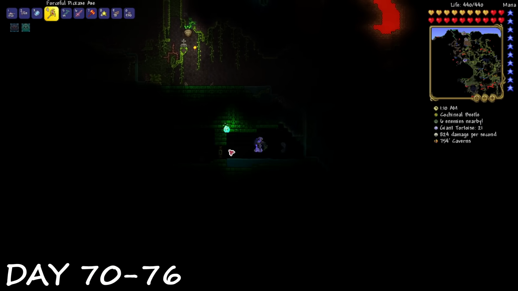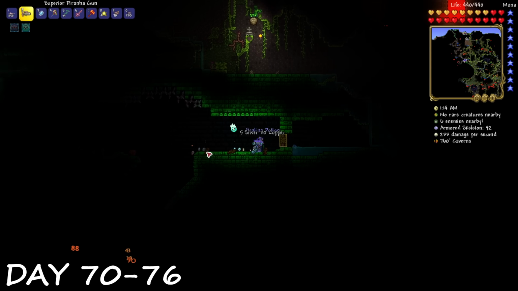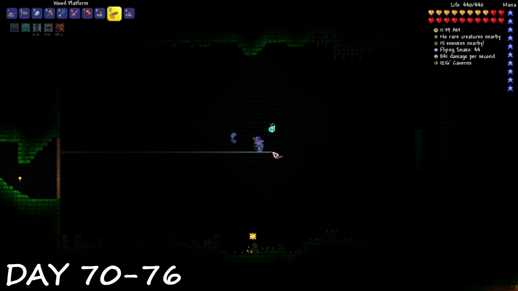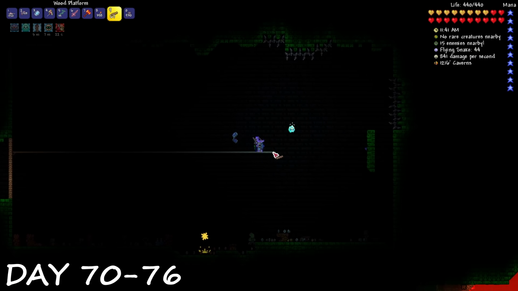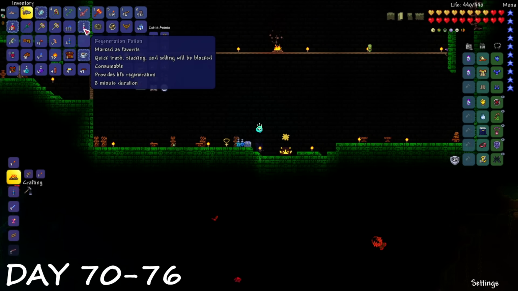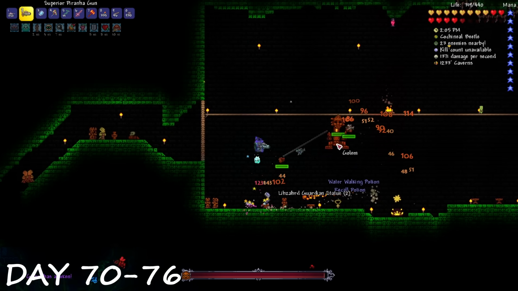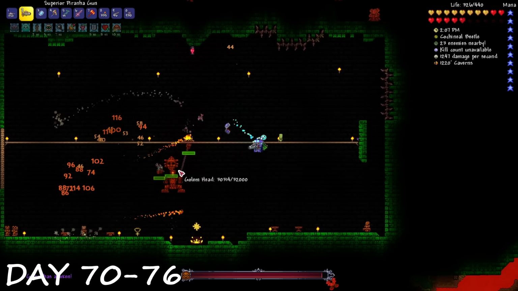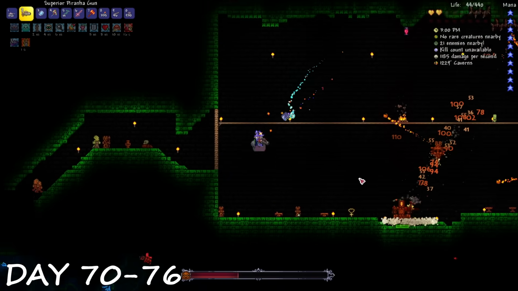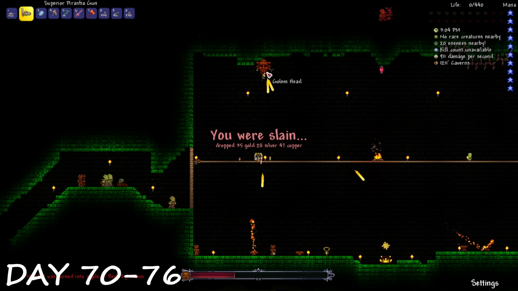On days 70 to 76, I went into the temple and it was all green looking, which I found pretty cool. I managed to make it to the boss room, so I made a platform and started the fight with the Golem. I was surprised by how small it was, but it moved so fast and the punches were also really fast. After I died, I saw how fast the laser came out after the head was taken off its body. I decided to try again later.